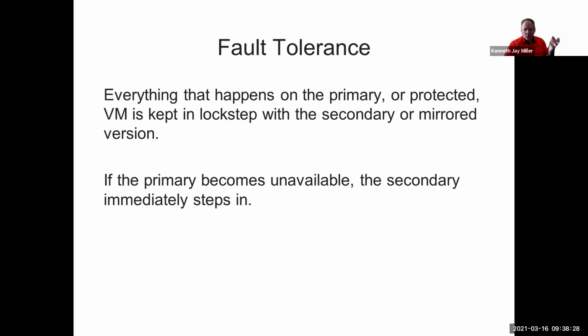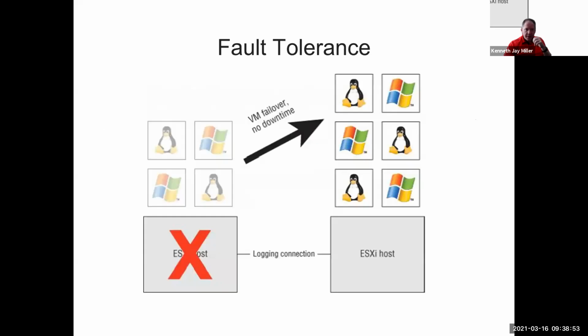Node 1 is running and node 2 is running too at the same time, and it's keeping all the data updated between the two nodes. Then if node 1 goes down, node 2 is already running and has all the latest transactions. So it's an exact copy of what happened there, and there's no downtime. Literally, instantaneously it switches over. Unlike our high availability, where there is downtime during the failover, with fault tolerance there is no downtime.